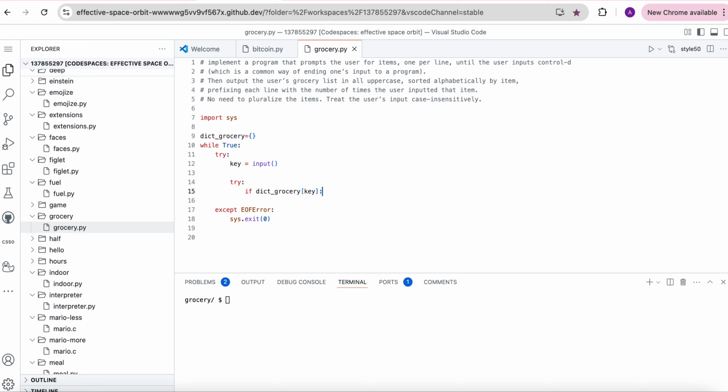This checks whether the key is present in there. If it's present, then the value should be incremented by 1. The dict_grocery of key is the value, so you can increment it by 1.